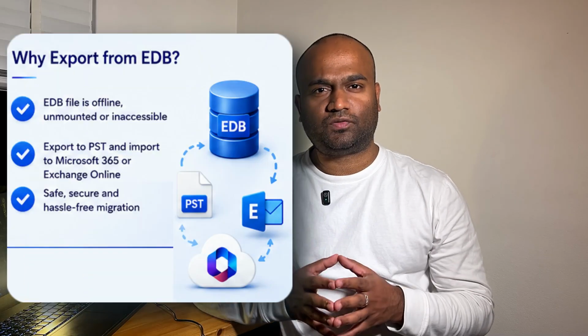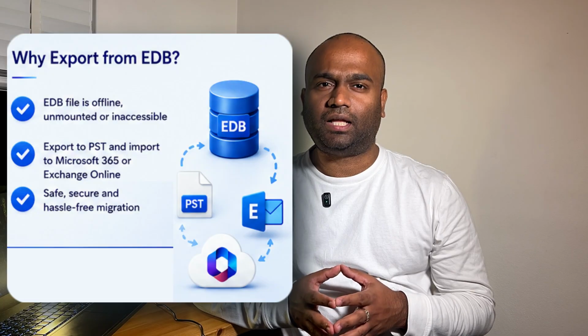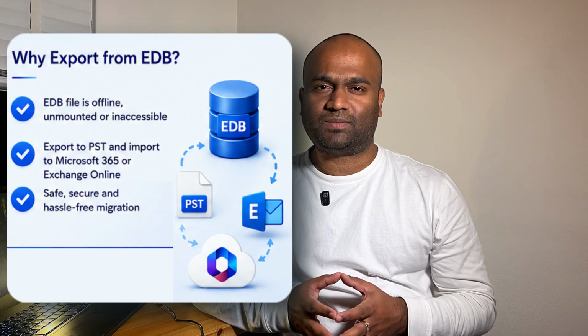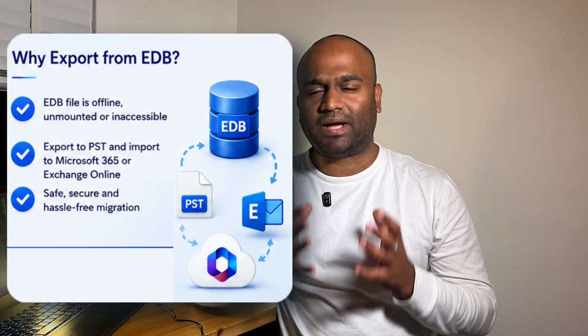In today's tutorial, I'm going to show you how to export PST files from a Microsoft Exchange Server EDB file. This method is especially useful if you have an offline, unmounted or inaccessible EDB file, or if you simply want to export mailboxes to PST and then import them directly to Microsoft 365 or Exchange Online.